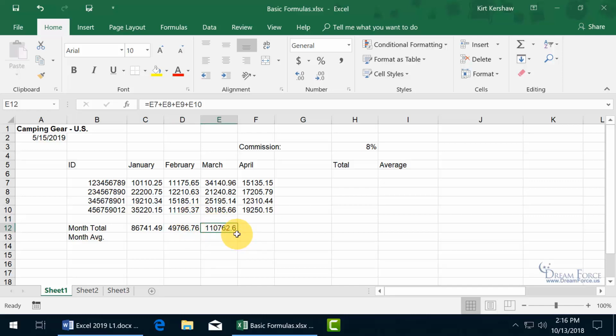When you hover over it, you see my white cross? It goes from selecting cells. If you hover over the border, you get a four-way arrow for moving cells, to the lower right-hand corner, a black cross, which is the autofill handle that when you click and drag, in this case, when I drag it over to the right, it's going to copy the contents of the cell and paste it over to the right-hand side. Ooh, isn't that cool?